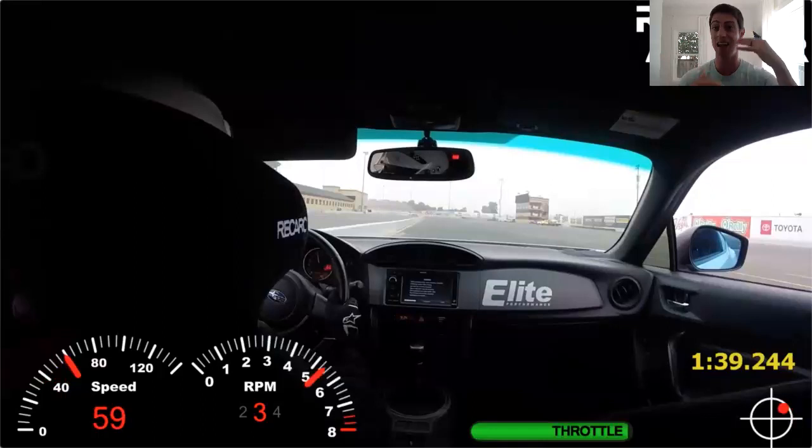See how that theme creeped up in every track. Laguna, a little bit less than Buttonwillow, but it was still there. A little bit more here at Sonoma. So just keep thinking about that in the back of your mind. It'll probably feel like you're taking 1 step back, but be patient, work on it, because I promise it's going to allow you to take 5 steps forward.